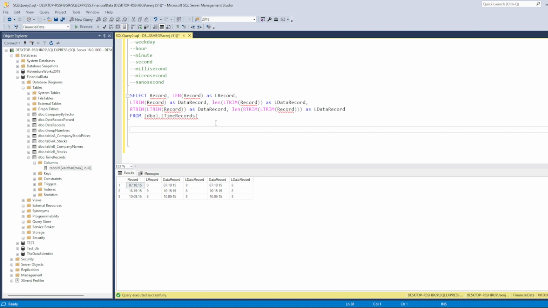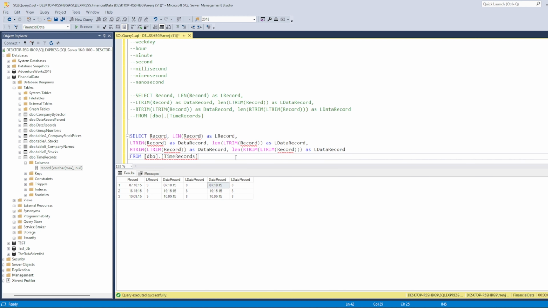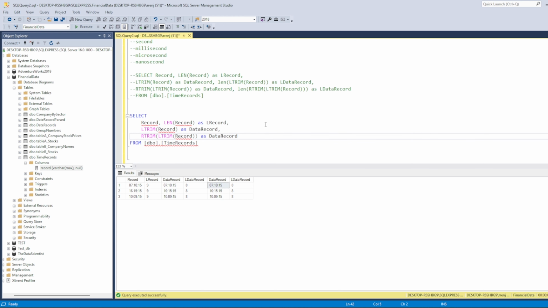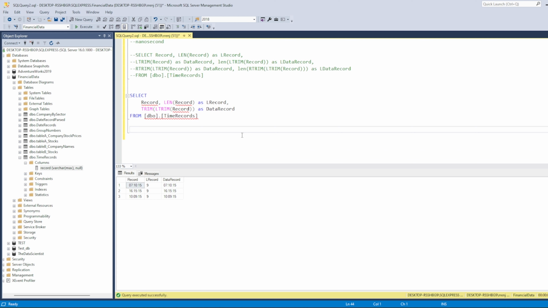Okay, so now from this, let's take out the hour, minute, and second, right? So we take this statement, let's comment this, and let me take this out. We don't need this, and we don't need this as well, right? Second. Okay, now we have 3 columns. Do we need ltrim? We don't need this one as well. I'm not removing the ltrim and rtrim functions being used simultaneously. Let it be like this, but you can surely help me out with the difference.